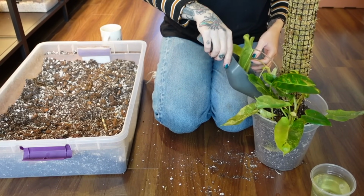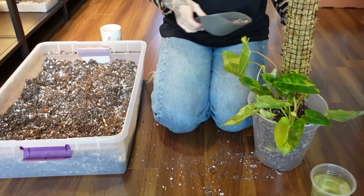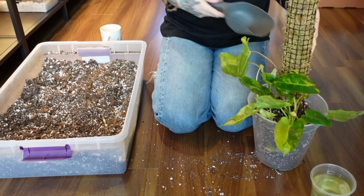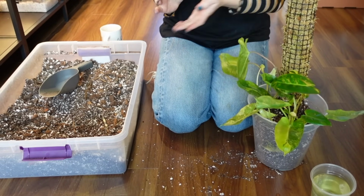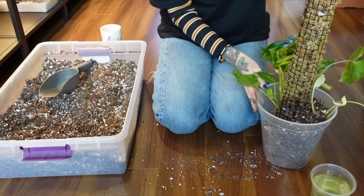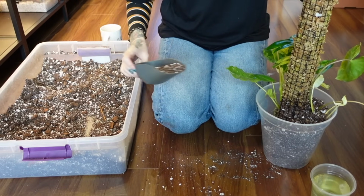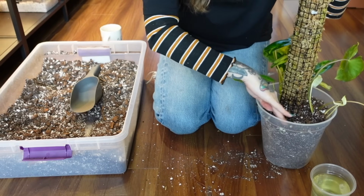This is why it's important to really think about what your goal is with how you want a plant to look when you pot it up. When you consider if it's a climbing plant, what type of pole do you want? Do you even want a pole? Maybe you do just want a bamboo stake. How many cuttings do you want to put in? There's so many different factors to consider, so it really does pay to take your time in thinking about it and planning it.